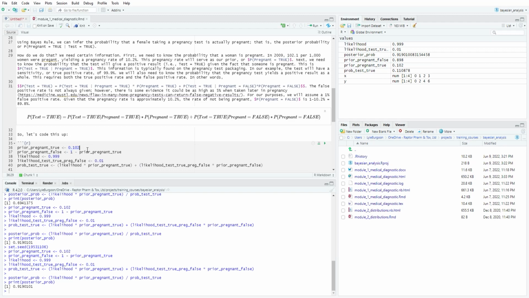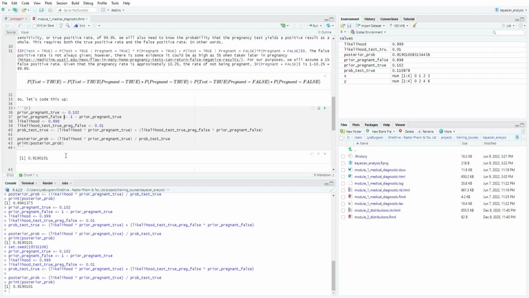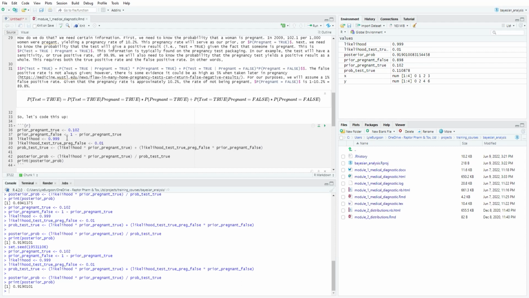So we put 0.102. By the way, I will strongly suggest that you type all this out by hand because the muscle memory becomes very important, especially if you're going to do any coding in R in the future. I am not typing this out so that you don't have to suffer and watch me type things, but I do strongly suggest that you type out every one of these parts of the story problem so that you get your hands comfortable with typing out weird things like these arrows and all these math symbols.